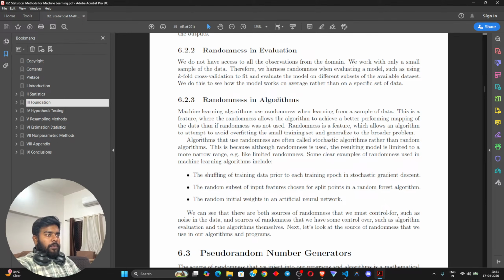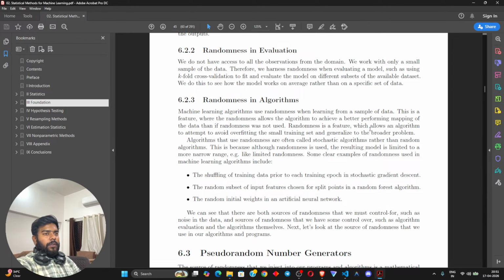Randomness in algorithms. Machine learning algorithms use randomness when learning from a sample of data. This is a feature where the randomness allows the algorithm to achieve a better performing mapping of the data than if the randomness was not used.